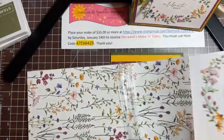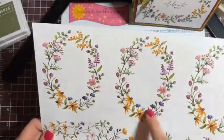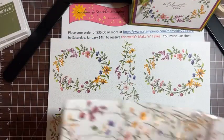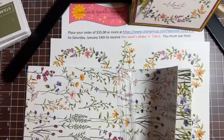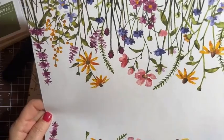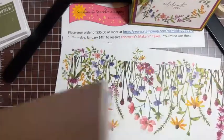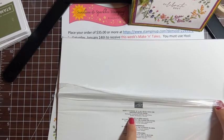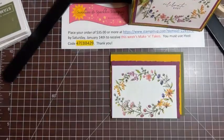This is my favorite sheet of the whole thing because this is the one that does the work for you. So the sheet of 12 by 12 comes with these ovals with the flowers and also these straight pieces with the flowers. And then there's another piece in here that we're also just going to cut up to use, which is this piece. And look, these cards are practically made for you. You're just going to cut and cut and cut, and you've got a bunch of easy, quick cards. And the colors are really pretty with this paper. So the colors are Blushing Bride, Crushed Curry, Fresh Freesia, Mossy Meadow, Old Olive, Rich Raspberry, and Starry Sky. And I think it's a beautiful color combination.